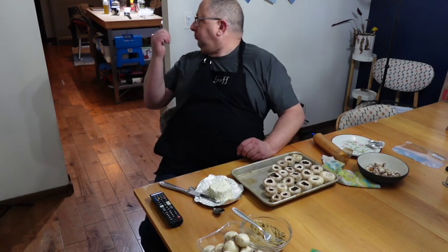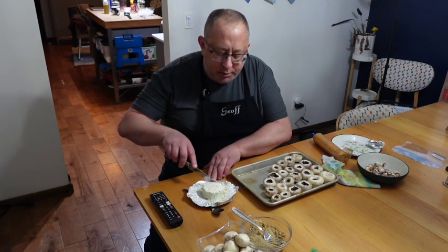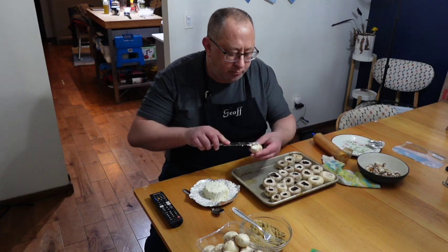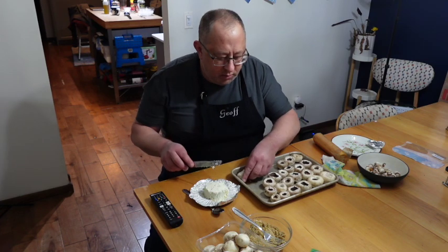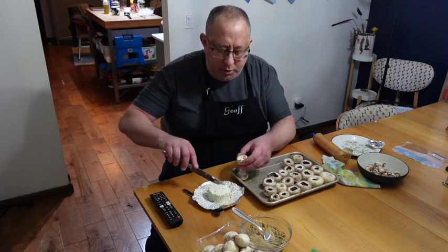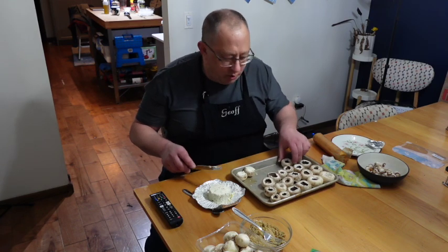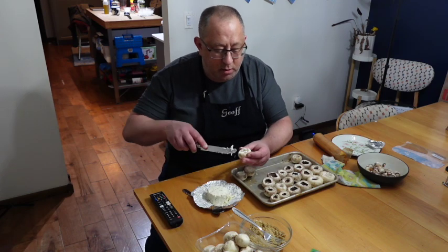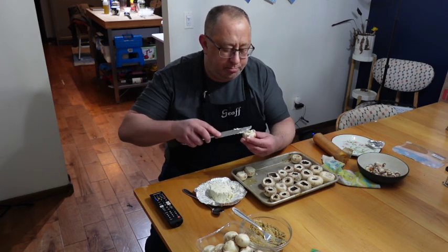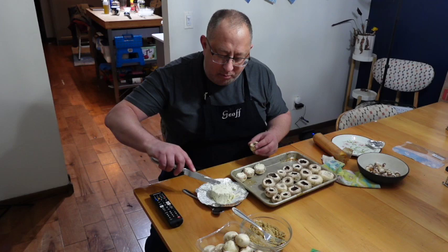Remember, we can see inside our kitchen. We can hear what's going on. You may not find this boursin very easy to spread. Just be gentle when you're putting it on there. Now you want it flat on the top of the mushroom. And the reason for that is that you want something for your topping, the breadcrumbs, to sit flat on and not fall off when you apply them. And if you press too hard, you will break your mushroom. So go slow, take your time.